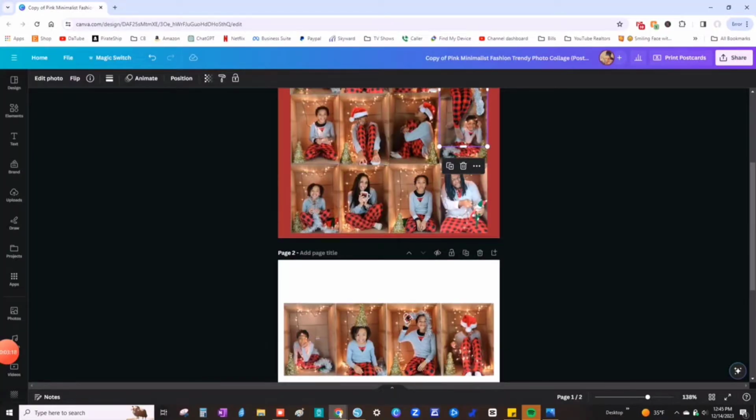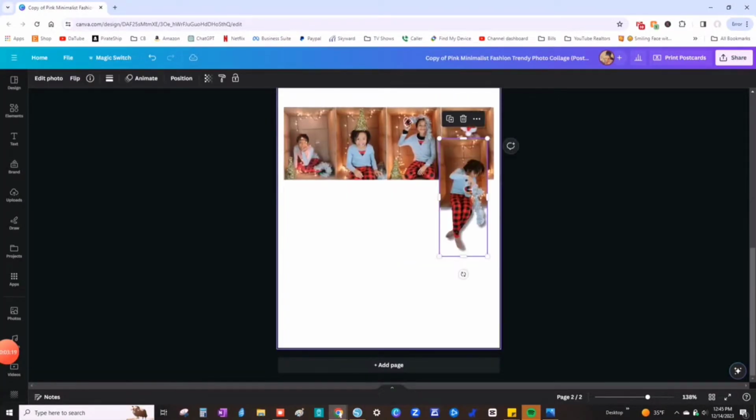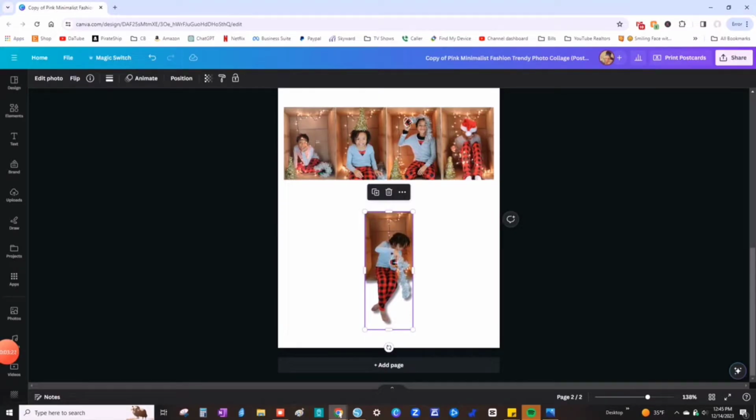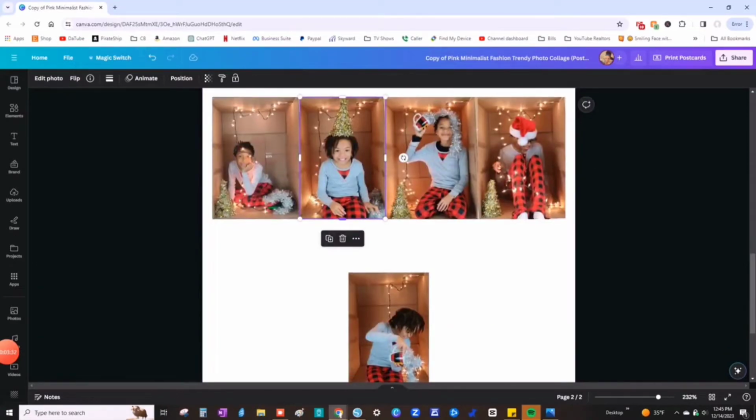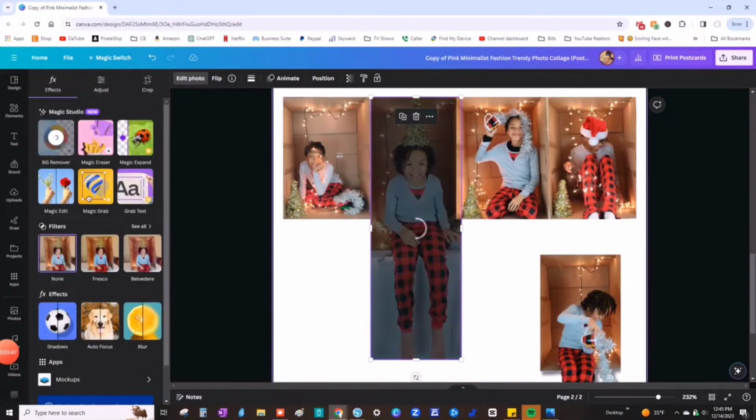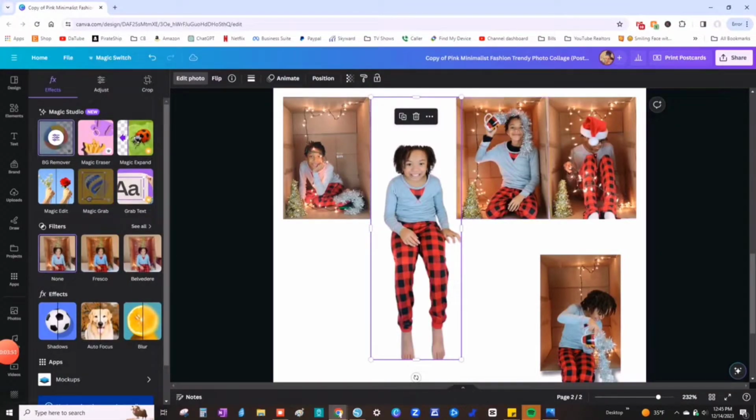However, if you look at our pictures, I have one with Marley's legs hanging down. So for this, there's a special way to do it. You can't just remove background. So I'm going to show you how to do it. So we're going to take this picture up here of Marley, and I'm going to extend it back out so that you see her legs hanging. And just to show you, I'm going to use the background remover feature. And as you can see, it removes the entire box and everything goes except for her. That's not what we want.